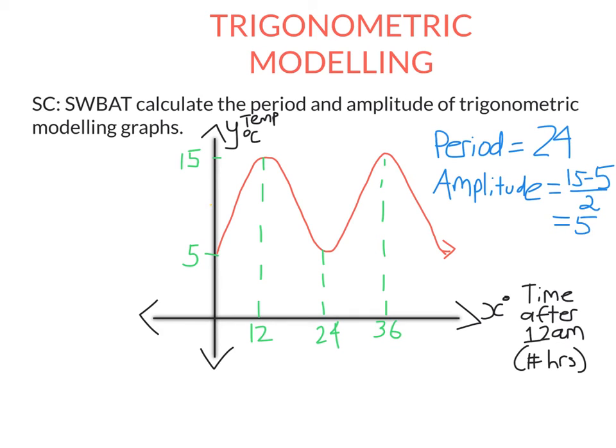What that means is the mean position here will be 10 degrees. And the amplitude is the distance up here, which is 5. It's also the distance down here, which is 5. So in the context of our data, this just tells us how far above or below the mean the maximum and minimum are. It's saying the mean temperature of this city is 10 degrees. The amplitude of 5 means that the maximum is 5 degrees more than the mean, more than usual, and the minimum is 5 degrees less than that. That's all the amplitude means.